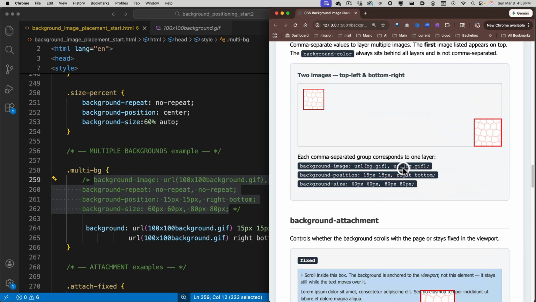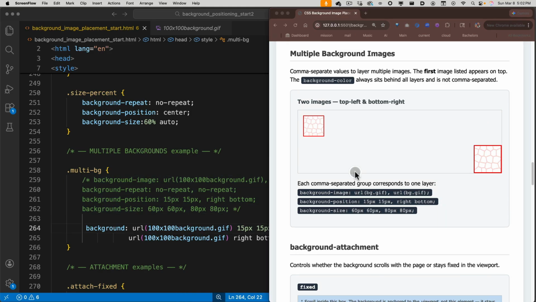Oh, you know what I just noticed, which we should fix? We want to fix the background color. I don't think there's a background color on this. There is one for this container here, but maybe you want a background color here. Why do you want a background color on containers if you're using a background image? Because that's the color that users will see before they see the background image when it downloads, right? So if it takes any amount of time to download, you want them to see a color that kind of matches. So this image is kind of white with these red patterns, so I'm just going to make it white.